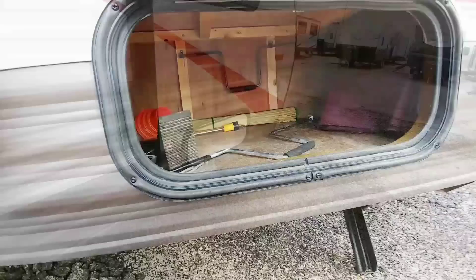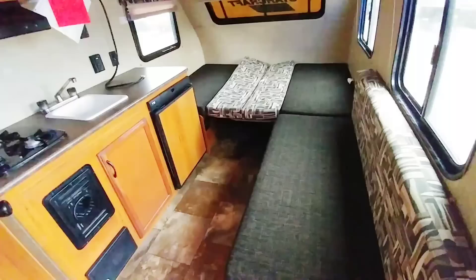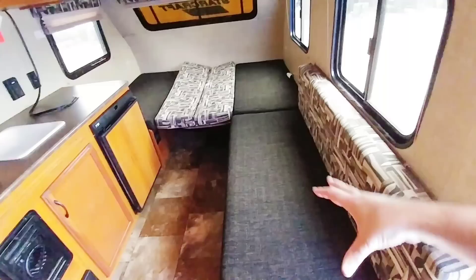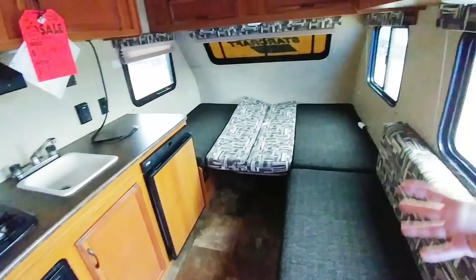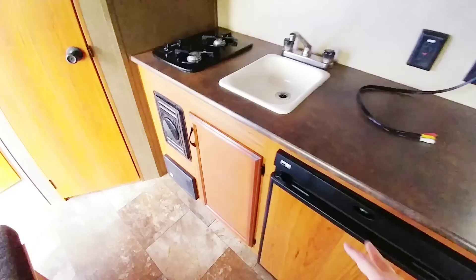You have front storage right here — it's not a pass-through storage, but it's got a good amount of space and you could easily fit some small chairs. Let's step up into this coach. It's a pretty cool little floor plan. It's got a bench seat right here which could easily double as a bed. There's a bed up front about the size of a queen, and it turns into a dinette area if you're not using it as a bed — you put pillows on the back, raise the seat up, put the bars underneath, and you have a table.